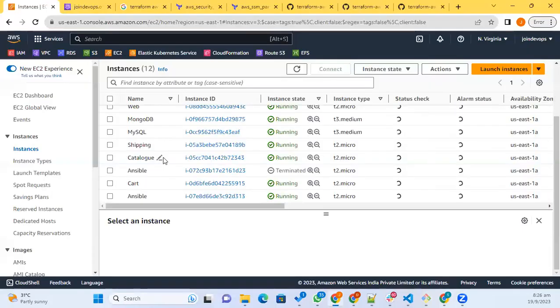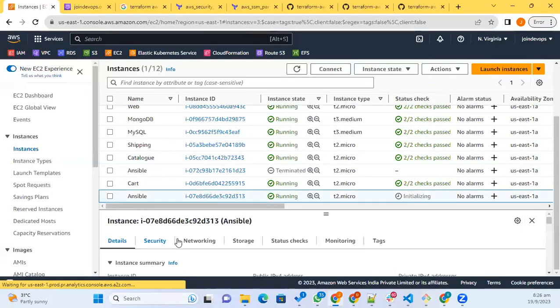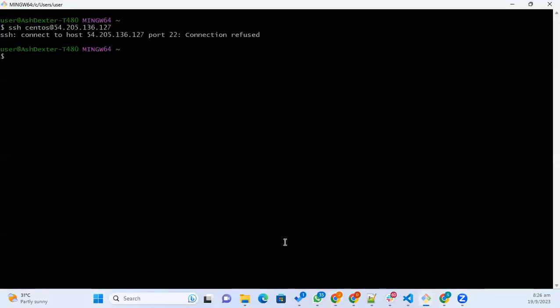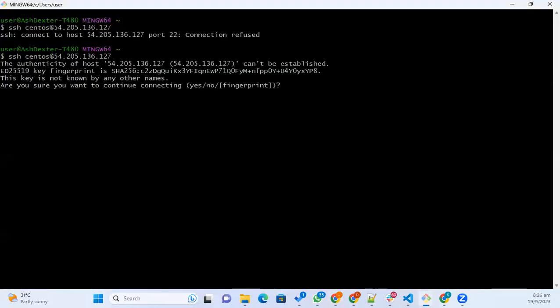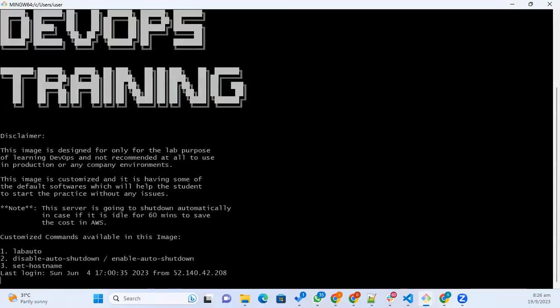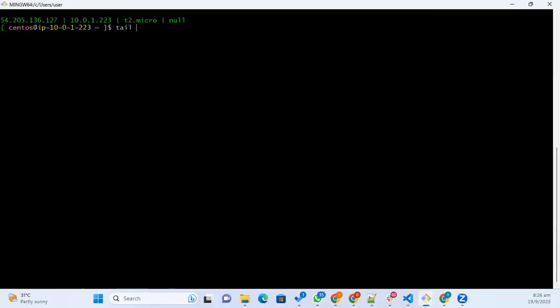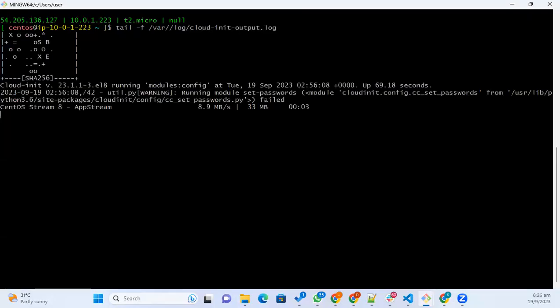Configure. Okay, now we can refer to the cloud output log, tail -f /var/log/cloud-init-output.log. Okay, it is installing Ansible now.